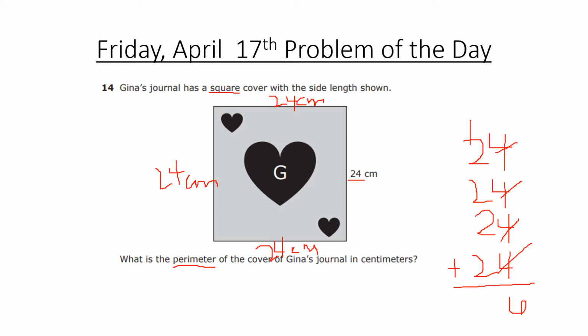Okay? Because these are 2s, I can easily start counting by 2s and then go back and add my 1. So I've got 2, 4, 6, 8, 9. Okay? So I've added up all the four sides. I have now discovered the perimeter of her journal cover is 96, and I want to make sure that I label it. We're measuring in centimeters, 96 centimeters. So if you answered 96 centimeters on your own, pat yourself on the back. You did a great job.